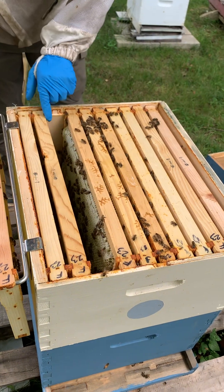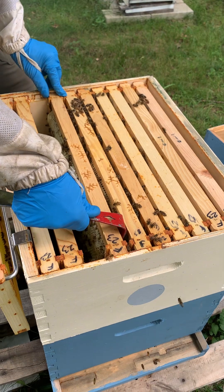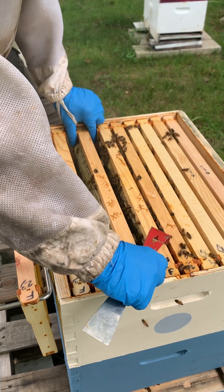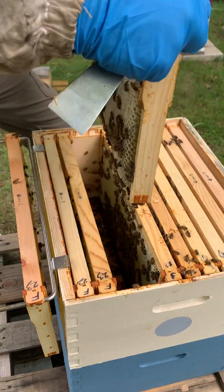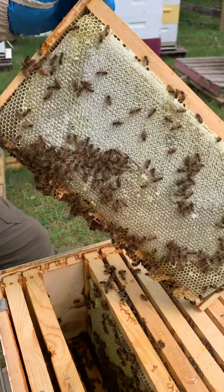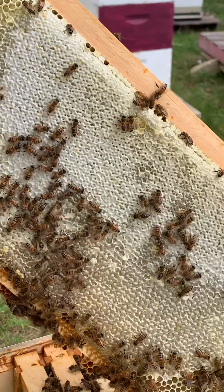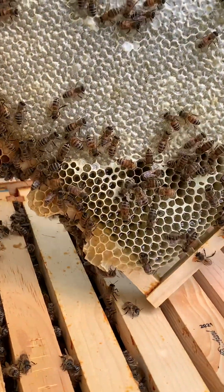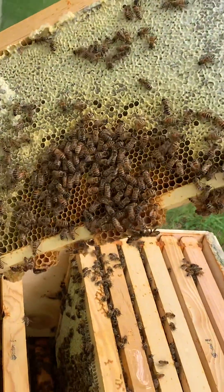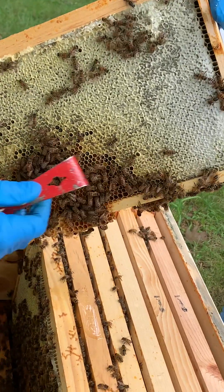This next one we have is pretty thick with probably honey slash nectar, sugar syrup. I'll pull that out just to take a look. So as we get towards the interior of the hive, I'm keeping my fingers crossed as to what we're going to see, but this is a very heavy frame. All this is new wax, all new comb. Like I say, this could be mostly sugar syrup that they've actually put up. Regardless, it's a nice frame, very heavy, loaded with resources. You'll also see on this side, very similar, with also in this area down on the bottom, a lot of different colored pollen.